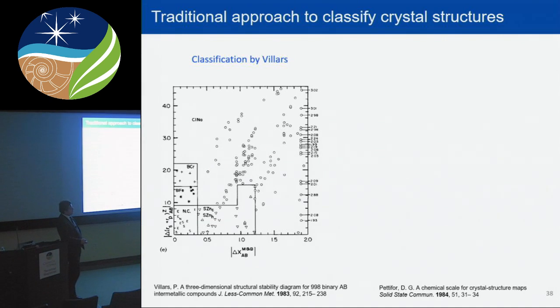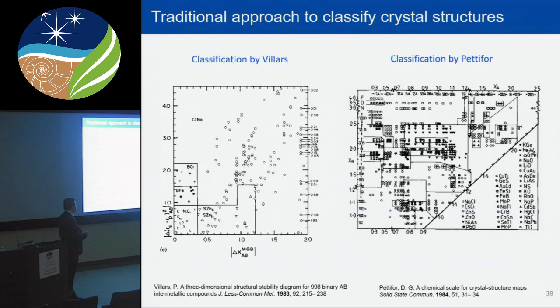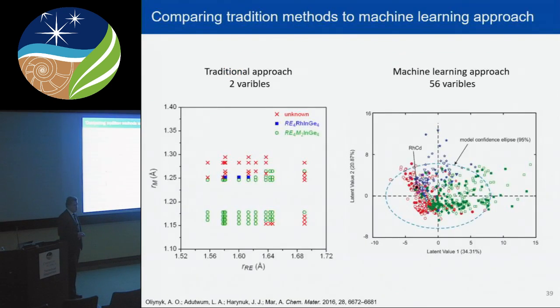Back in the 80s, people did try to figure out if there are clusters of structures based on only two parameters, here pseudopotential radii and difference in electronegativity. People tried to draw some clusters of compounds. And it gets quite ridiculous when you have 40 or 50 structures, nearly impossible to read anything on this diagram. I tried to do it myself back in 2013, in one of the publications right here, considering two parameters and trying to find clusters.